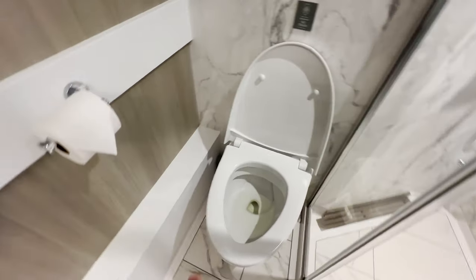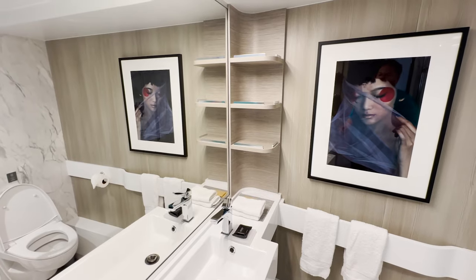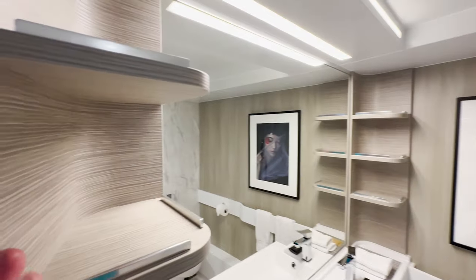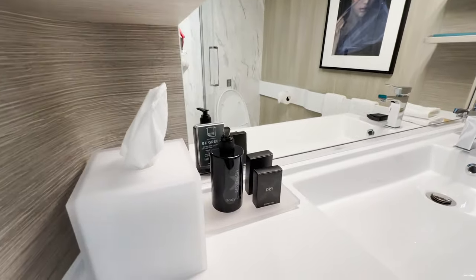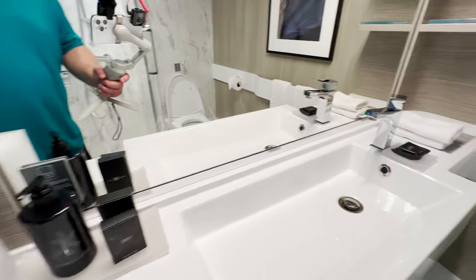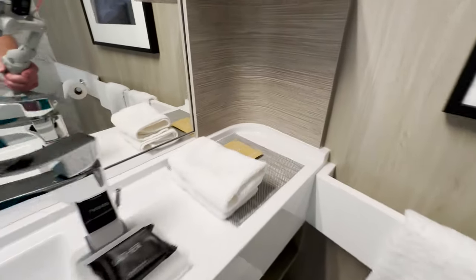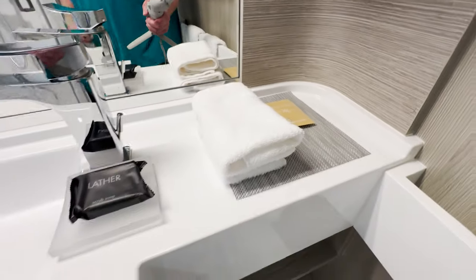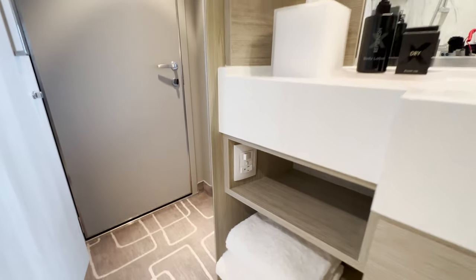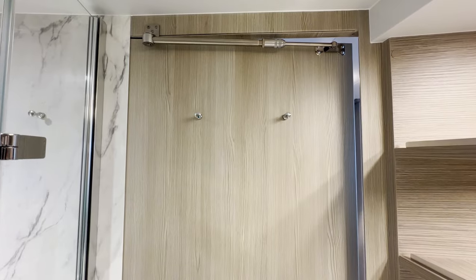Next to the shower we find the toilet area with a little shelf. There's nice art up above. Then the vanity area — shelves on either side, drinking glasses, and down below tissue paper, amenities like body lotion, shower cap, and a vanity set, all included, as well as a lather soap bar. There's a nice big wide sink, washcloths and biodegradable towelettes, shelving below, trash can, towels, and a plug for an electric razor. The mirror above is illuminated. The back of the shower door also has hanging pegs.